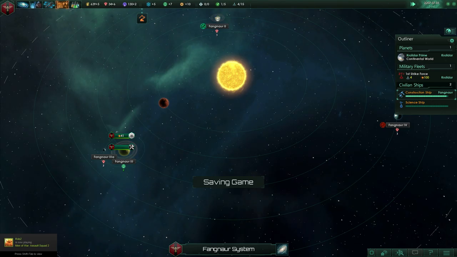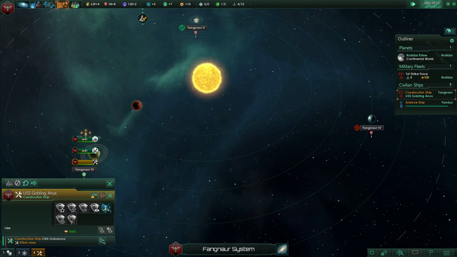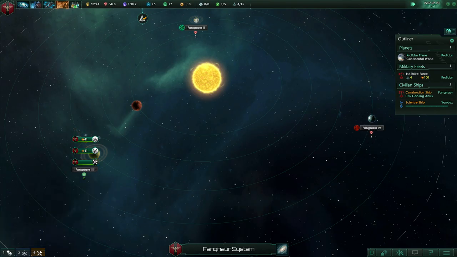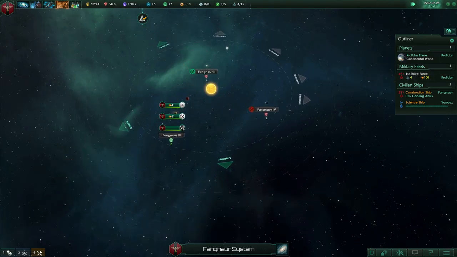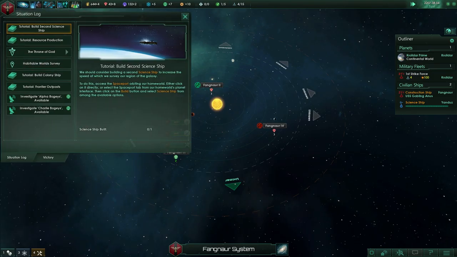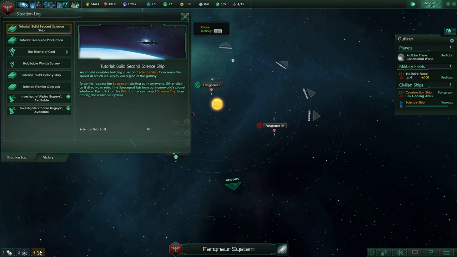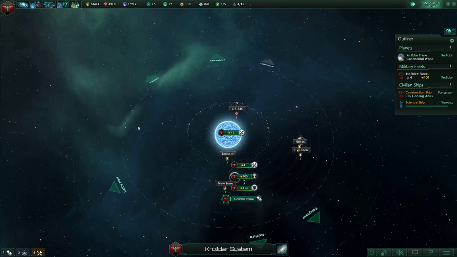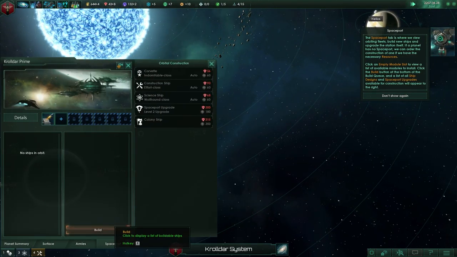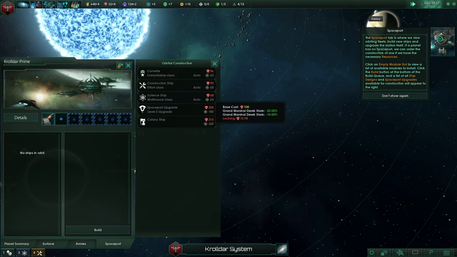Alright, let's have you come back up here and come over here to Yaduzi and start the system. All right, construction ship's about done. Thank goodness. All right, we can't build another thing yet, so we gotta wait. All right, let's take a look here. Build a second science spaceship, okay. That seems like a good idea, let's do that. We need 68 minerals.